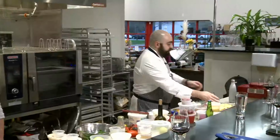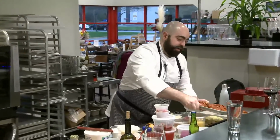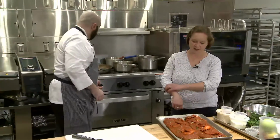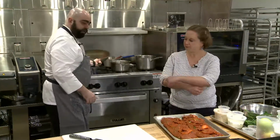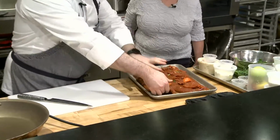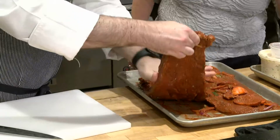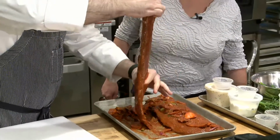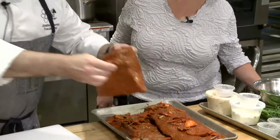Of course. I think we should start with searing up the steak. So let me bring it over. It's already marinated, so you don't have to wait about 12 hours to see it here. We'll do the marinade and everything, but I want to start by talking a little bit about searing it up, getting the nice color so we can cook it. First of all, we need to take the excess off, which is the citrus, the onions, the cilantro, the green onion, the achiote paste, and basically just give it a nice sear.